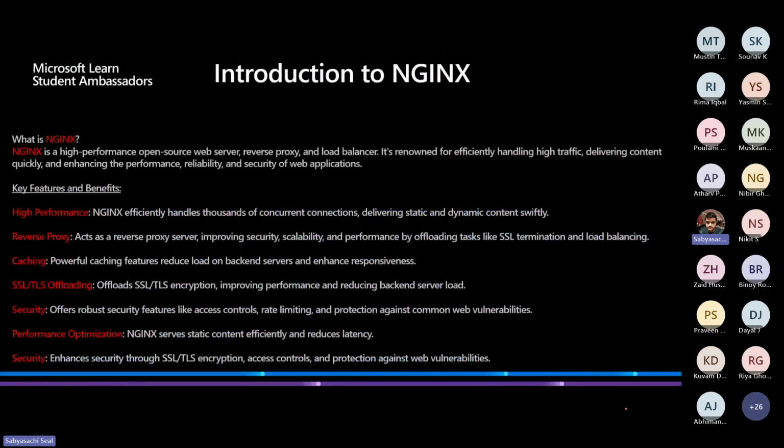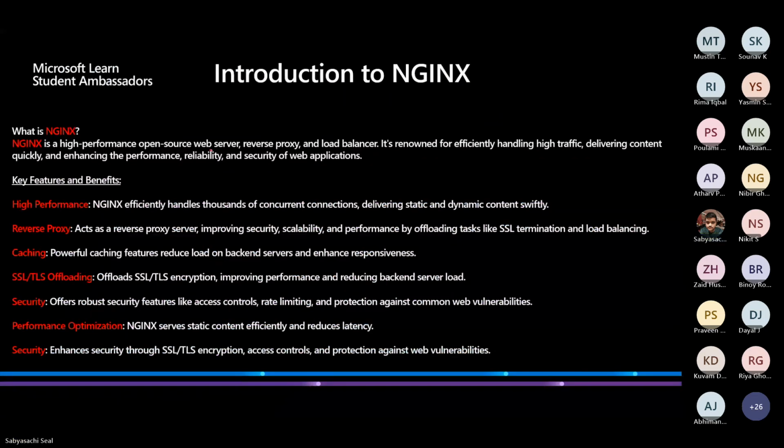So now let's talk about NGINX. What is NGINX? NGINX is a web server, firstly. It is a high performance open source web server. So when you see the word open source, it means free, reverse proxy, and load balancer. So I would say don't use Nginx for load balancing. It's a wrong practice. Rather use something like Azure Load Balancer. But you should use it as a web server and reverse proxy. It is renowned for efficiently handling high traffic, delivering content quickly, enhancing performance, reliability, and security of the web applications.